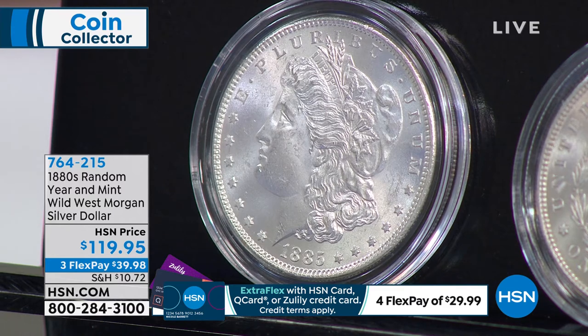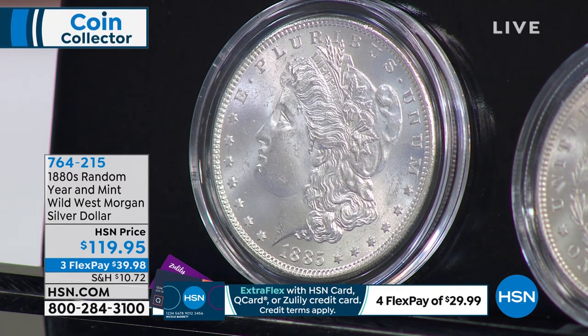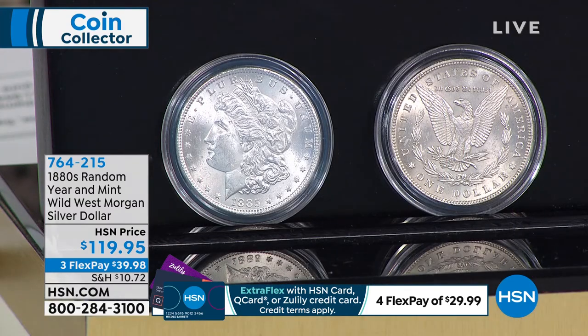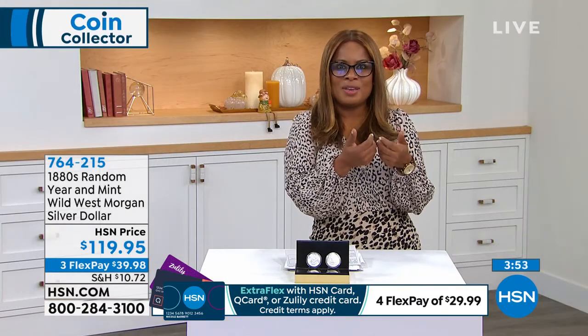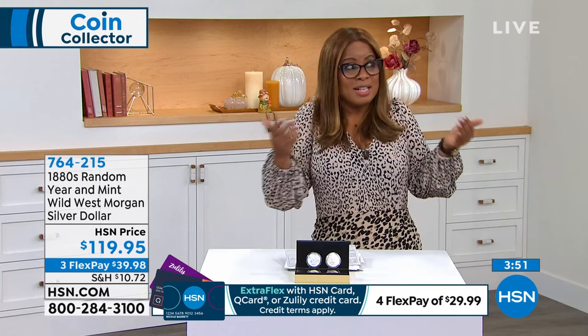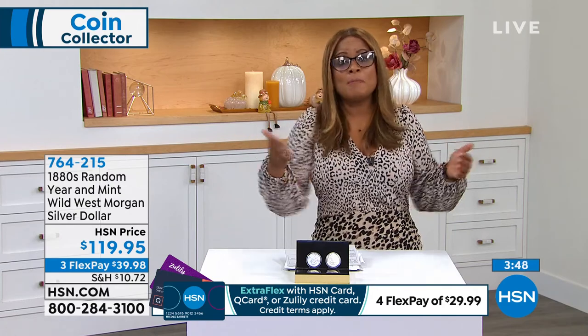So you get this opportunity to own a historic United States coin, absolutely historic. And remember, it's not been reprinted, restruck, or redone in any way, shape, or form. 100% original. I mean, talk about being able to collect a piece of history, Mike. That's awesome, right? To be able to own a coin that the Cowboys actually, you know, circulated back then. That's pretty awesome.